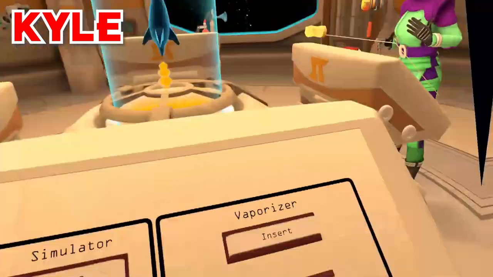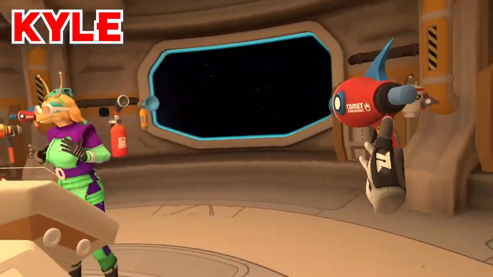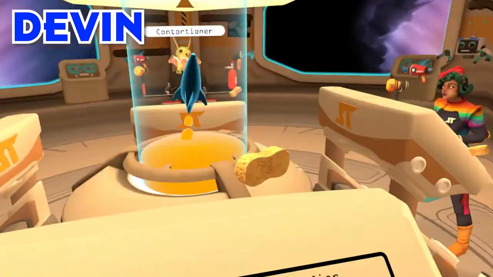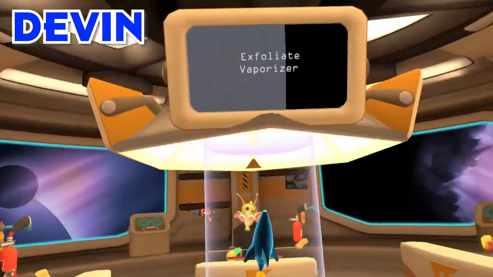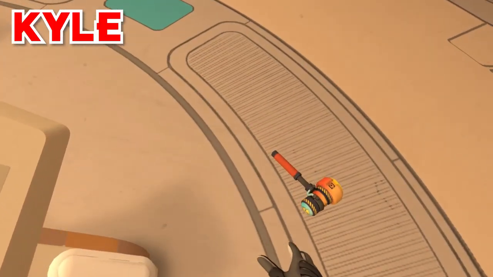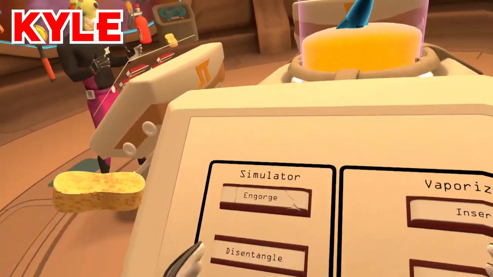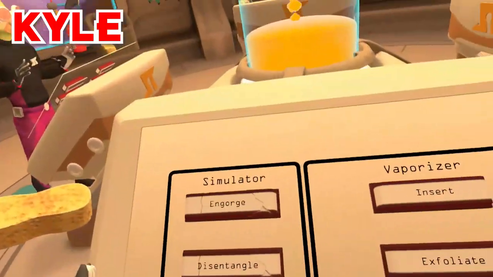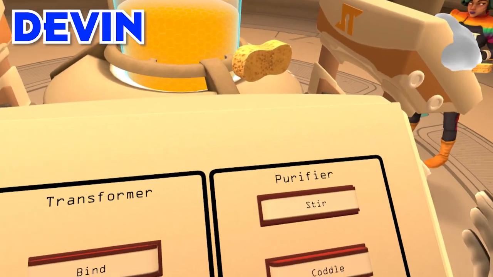Engage, engorge. Why is it always breaking? Disentangle simulator. I don't have a hammer anymore. What happened to my hammer? I can't fix this button. Jam deployer. Stir purifier? Oh, no! I can't reach it! Exfoliate vaporizer. Good. Stir vaporizer. Engorge simulator. Extend deployer. Saddle purifier? Jam deployer.